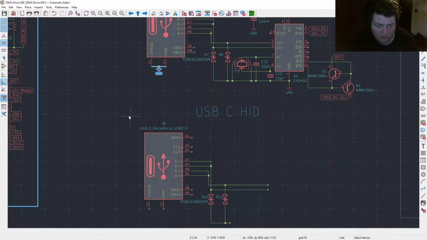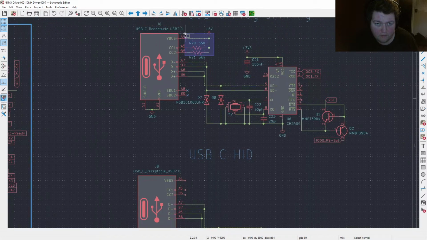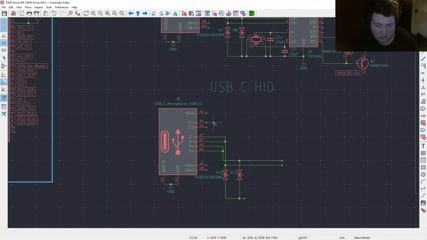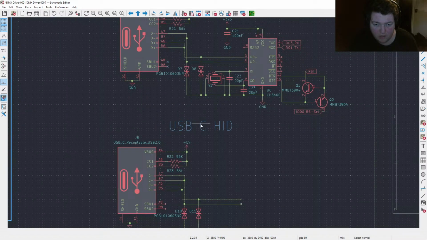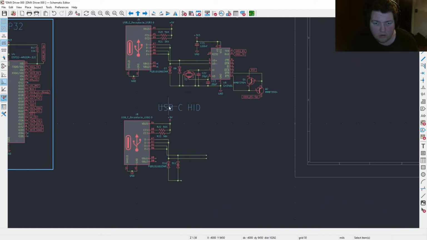I do want the USB attached to ground. We want a V-bus to be connected. They're gonna have diodes on them, so there's no backfeeding. That's pretty.